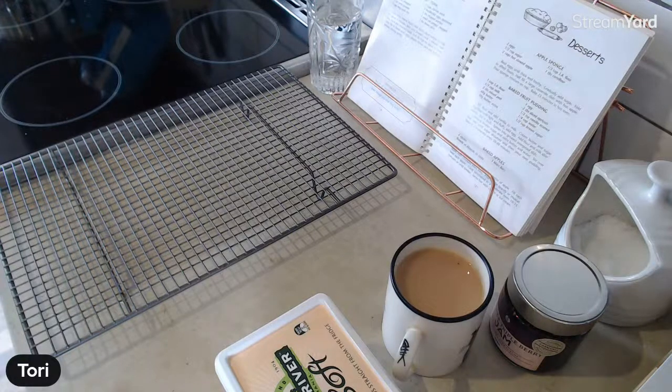We're all a bit excited about the peanut butter fudge. Three ingredients. It's literally the whole lot just goes into a bowl in a microwave, or I'll be doing it over a pot of boiling water, and you mix it all together, and then you mix the chocolate and the peanut butter, and then you add the condensed milk at the end, mix it all together, stick it in a tin and whack it in the fridge. There you go. There's a recipe. You don't even have to wait for me to do it. Bring it on.